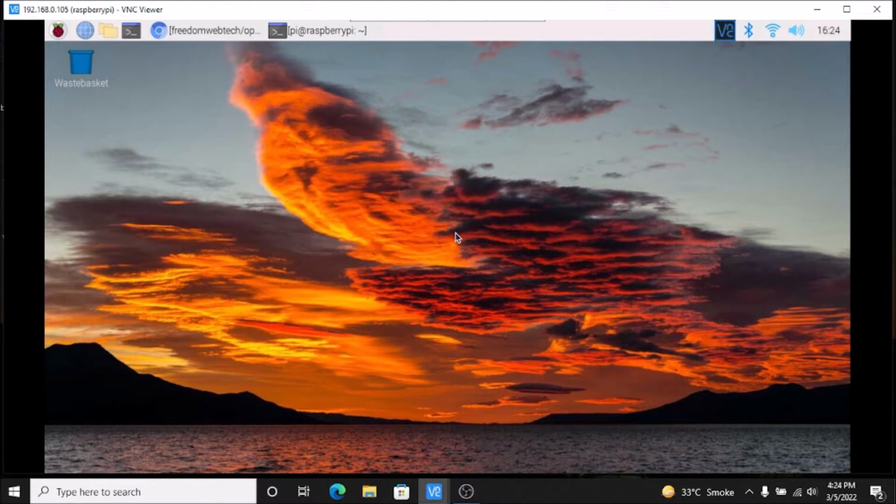So friends, we are going to track the vehicles with the help of OpenCV. For that, of course, you need to install OpenCV on Raspberry Pi OS Bullseye 64-bit version. Also, you need to install TensorFlow Lite. I have created both videos on how to install OpenCV and TensorFlow Lite on Raspberry Pi OS Bullseye 64-bit version. I have already installed OpenCV and TensorFlow Lite. That's it. So now you need to open the link.